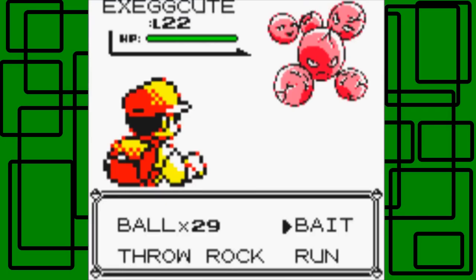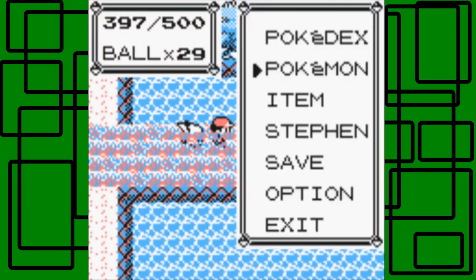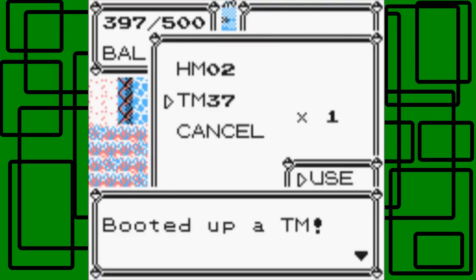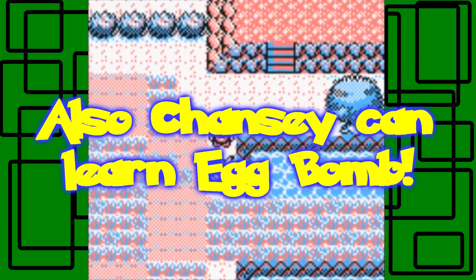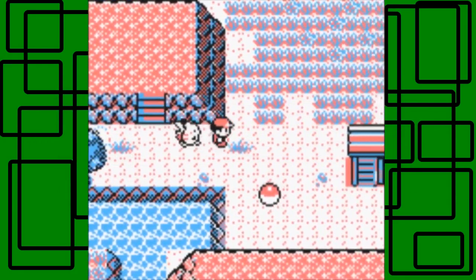We get 30 Safari Balls, by the way, if I didn't mention that. I don't think I did mention it. TM37, what is that? Just a curiosity. Let's see. It contains Egg Bomb, cool. That'd be good for Exeggcute, because I think Exeggcute can win it.